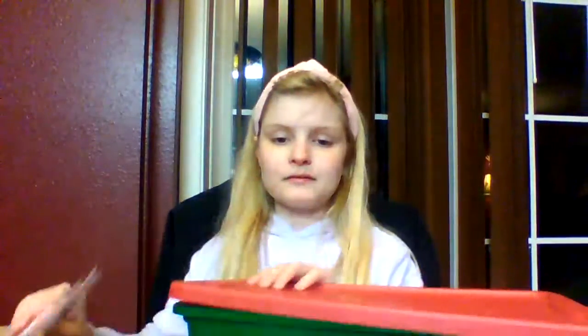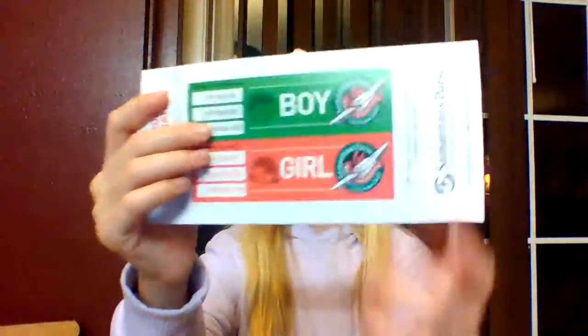Let me get the instructions out so I can tell you guys how to do it. They are selling these boxes at Hobby Lobby now, so you can go to Hobby Lobby and get them. They need to be done by November 16th through 23rd because that's their collection week. You need a shoe box — either one of the plastic containers or a cardboard box like this. Then you need a wow item, which is something that really stands out, like a makeup kit or hygiene stuff. You can also add a personal note.